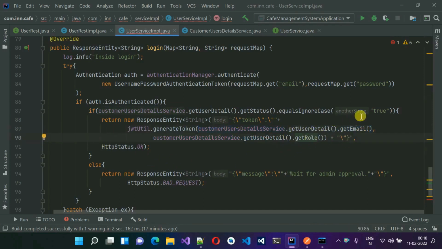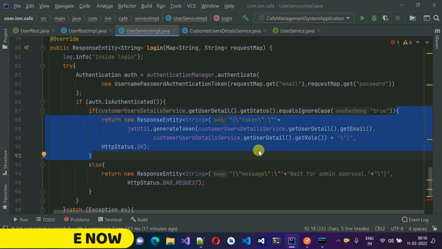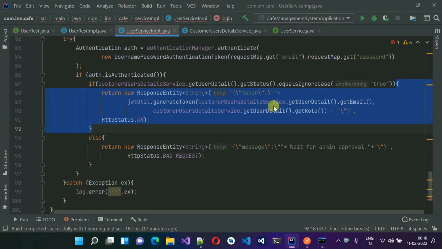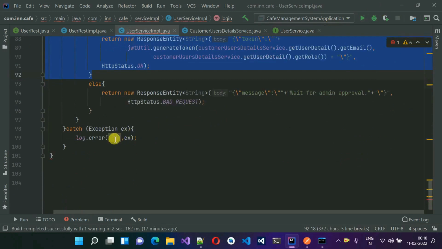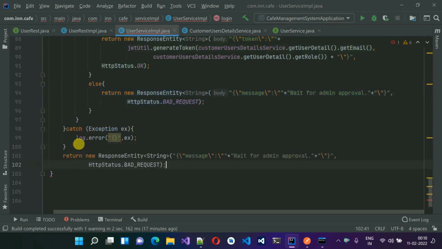And if this is not the case, it means that this user is not true for now. So it means that this one is not approved by the admin. Then we are going to return the response entity, that is wait for the admin approval. So let's check this. Okay, so it's showing error because in the last part, if an exception is thrown, then we have to return some stuff.